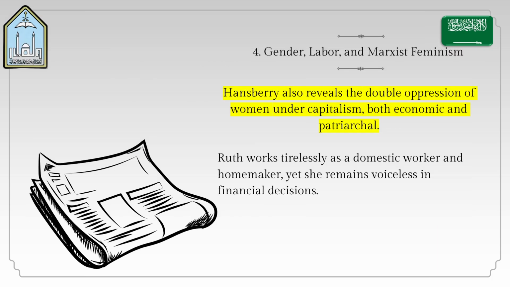We have gender, labor, and Marxist feminism. So, Hansberry also reveals the double oppression of women under capitalism, both economic and patriarchal. Ruth works tirelessly as a domestic worker and homemaker, yet she remains voiceless in financial decisions. Her exhaustion and contemplation of a portion show the psychological toll of poverty.